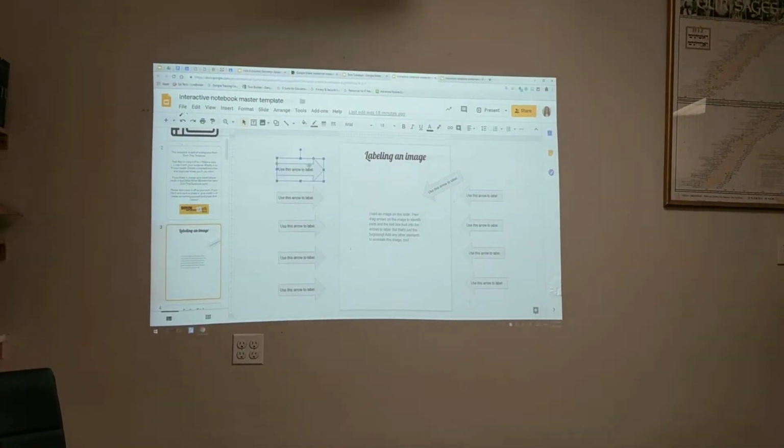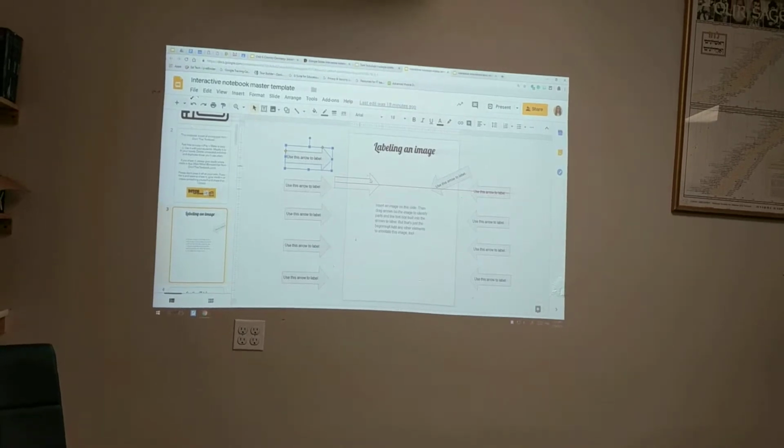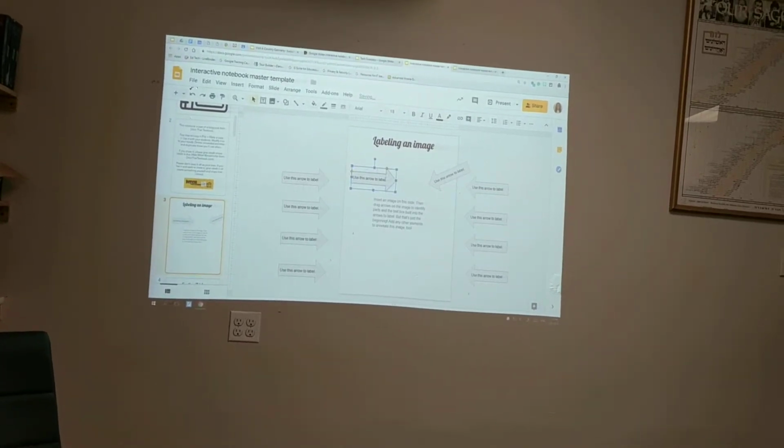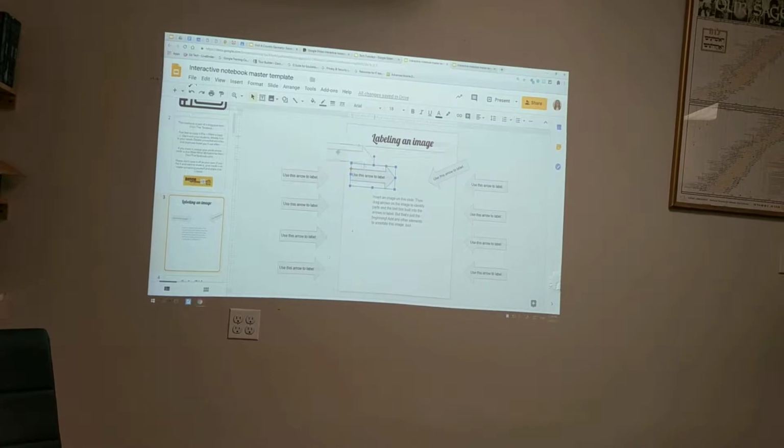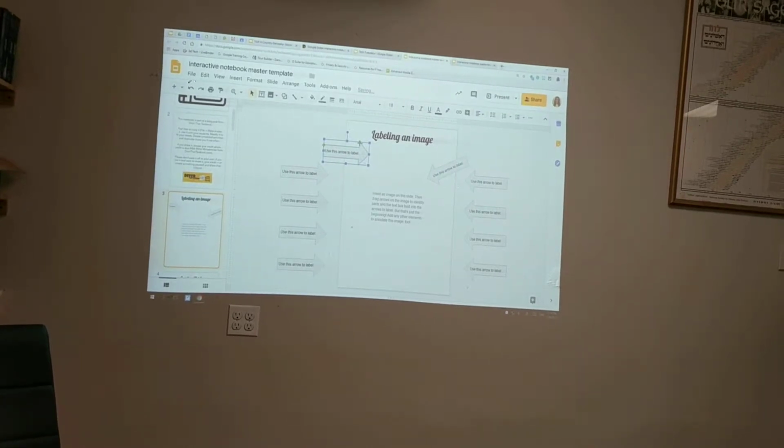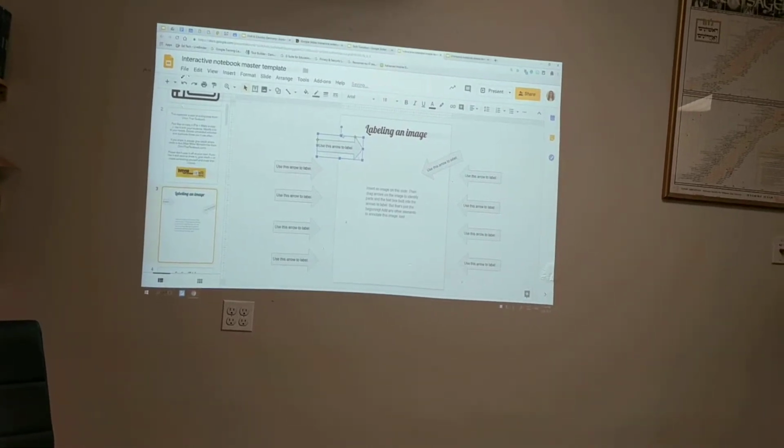And when you print it, those arrows obviously will not come in. As long as the arrows are on the page, it will print. If it's off the page, it will not. And you can change the shape. Everything's customizable. You can do whatever you want to it.